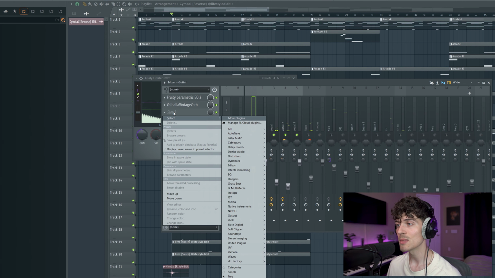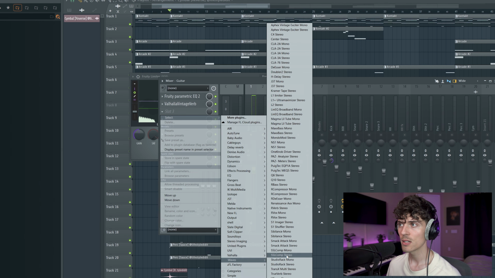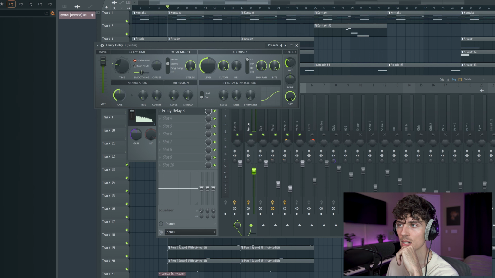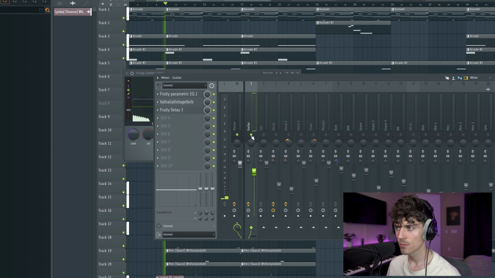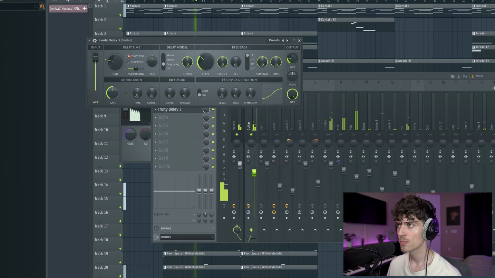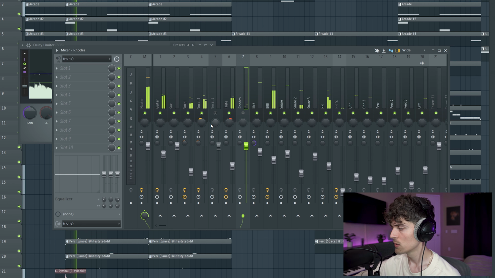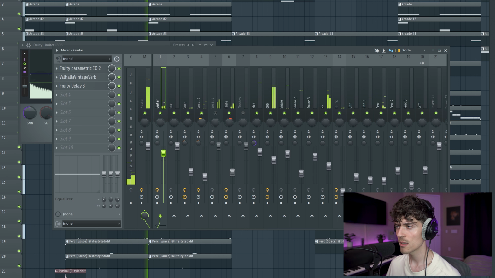The guitar, I wanna put some delay on it just to kind of give it a little bit more movement. We're just gonna put, you know what, we could just do the delay 3 right here. I'm gonna bring this down. We'll do a ping pong, go like this. Cool. Okay, it's on its way. Balance things out a little more.